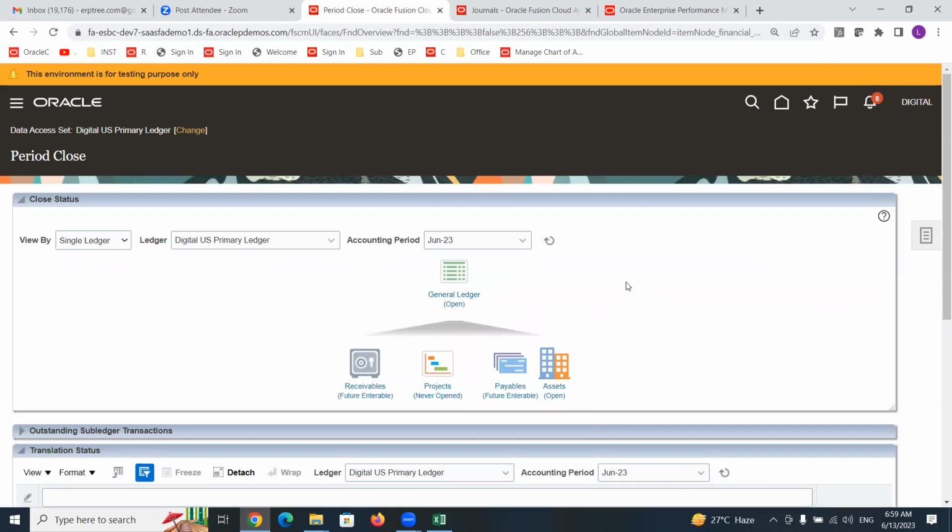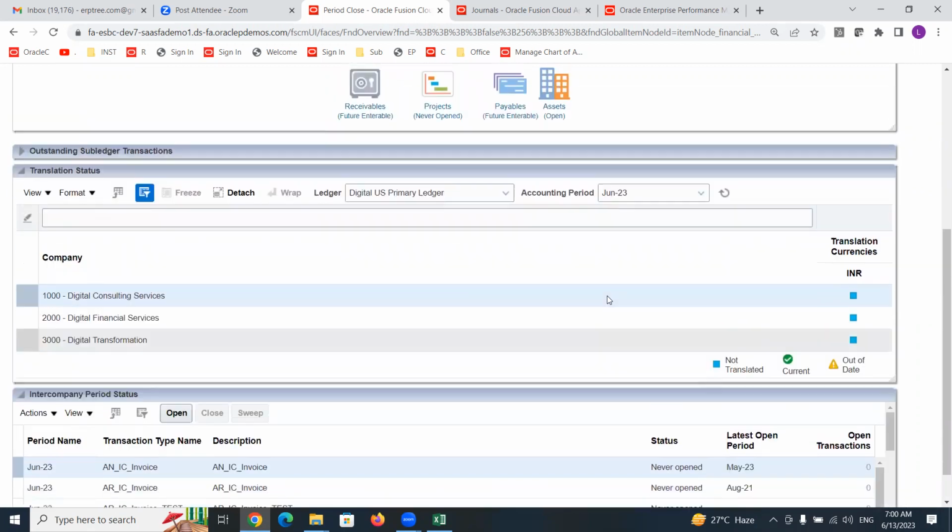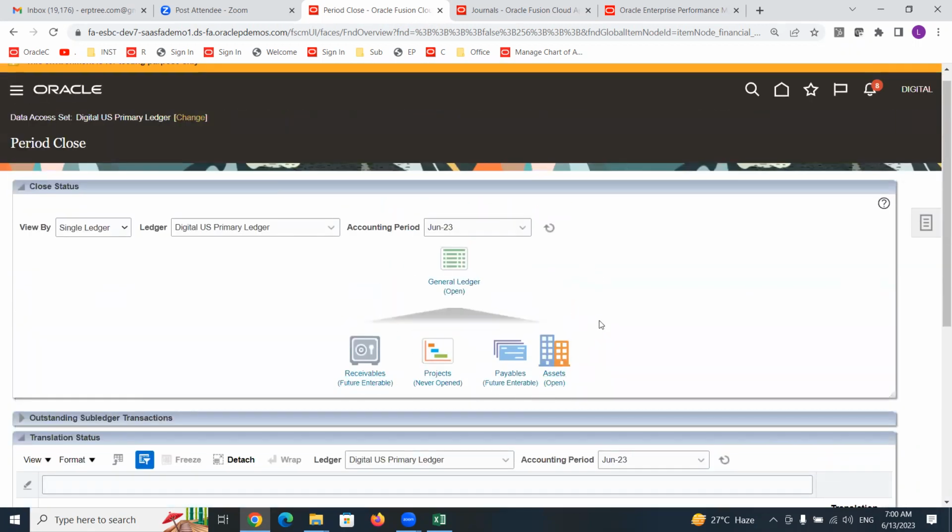We have seen how to close the payables, how to close the receivables, how to close the assets also. The same process we follow. If the client is using projects, those periods also need to be closed. And from the GL side also you can verify. If you want to close the GL period, you can understand by seeing here.